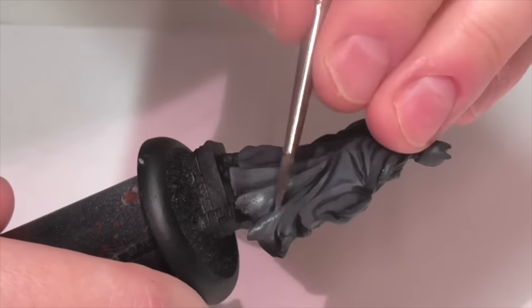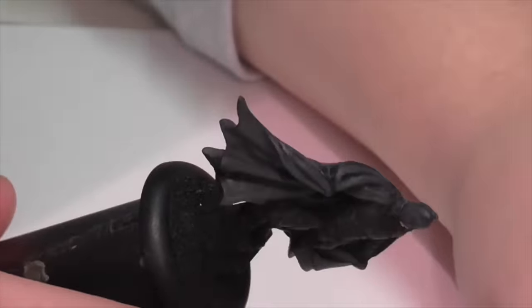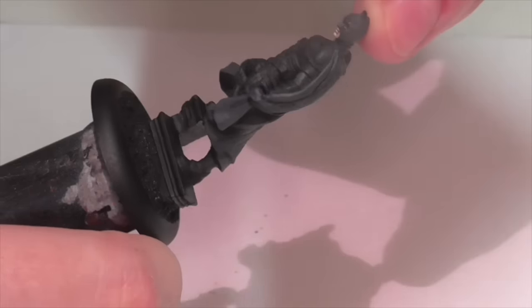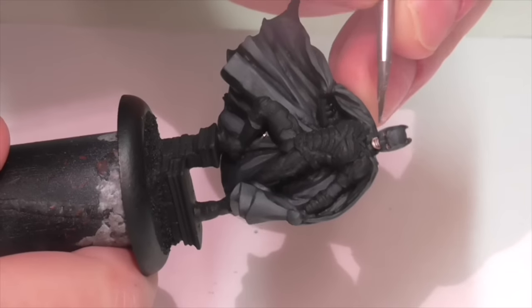You could choose another color too. You could go for purple or blue and give your gray a different shade, but it's really up to you. So this layer here that has some neutral gray in it is again just being used to further define the wrinkles and creases on the cape. And again, you can see I'm still not worrying too heavily about blending the paint together.